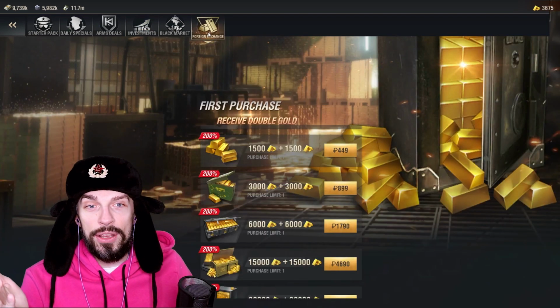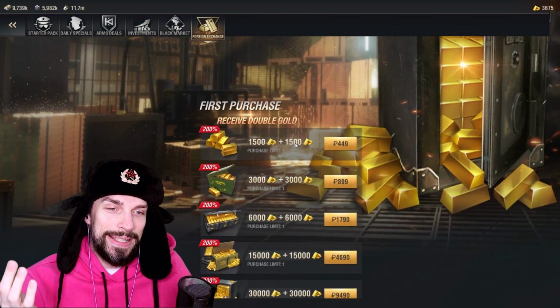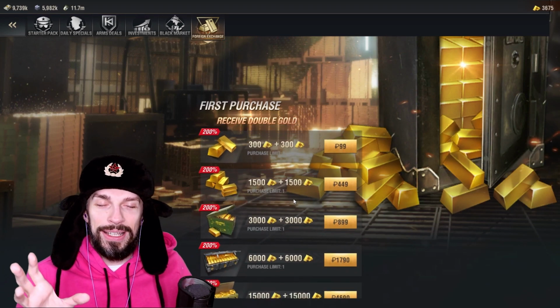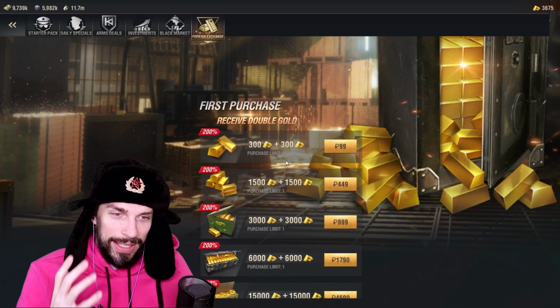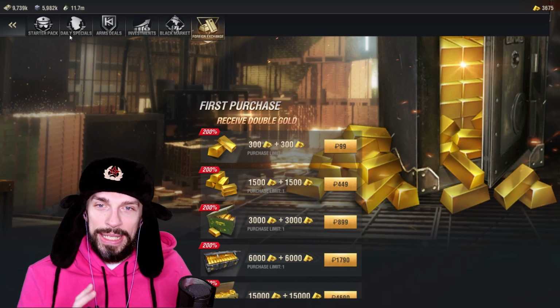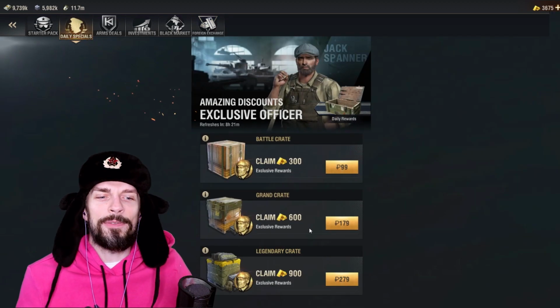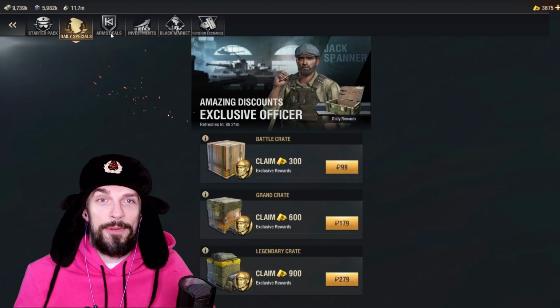And the last way of getting gold is foreign exchange, which is basically the last line of whaling. This is where you would just buy gold without any packs and specials and everything. In terms of pricing, it's not that fantastic. I mean, deals are always better if you want to spend money.